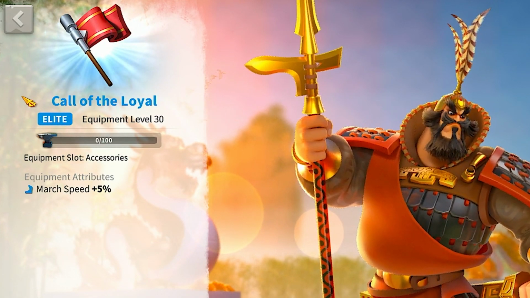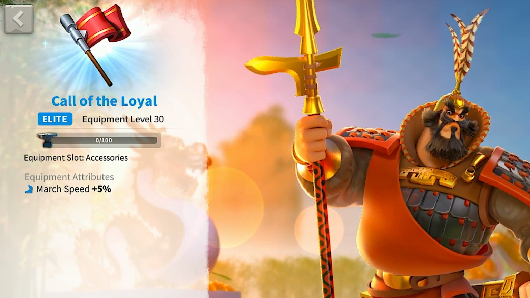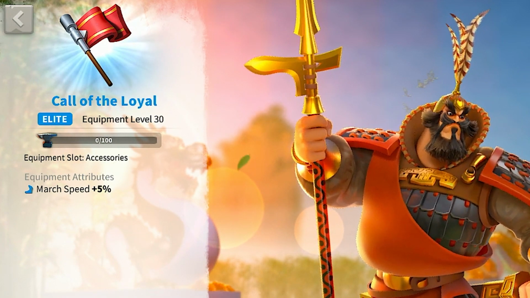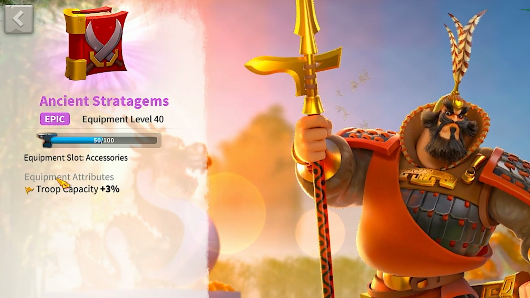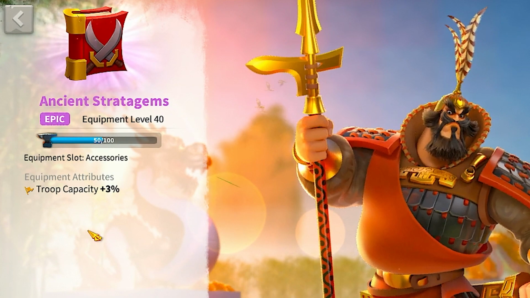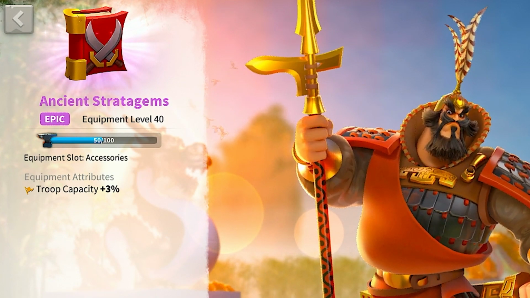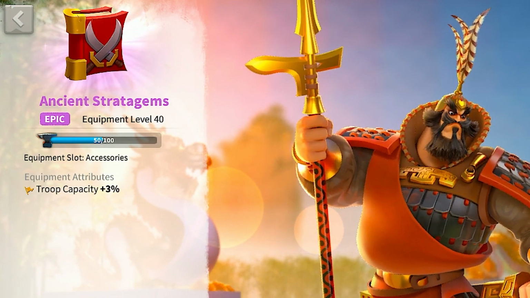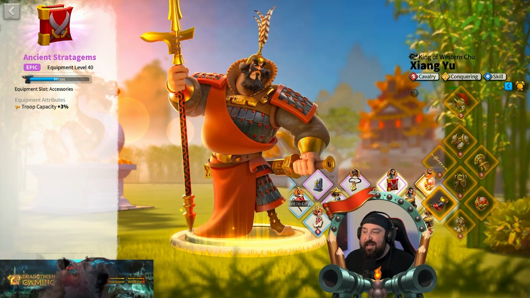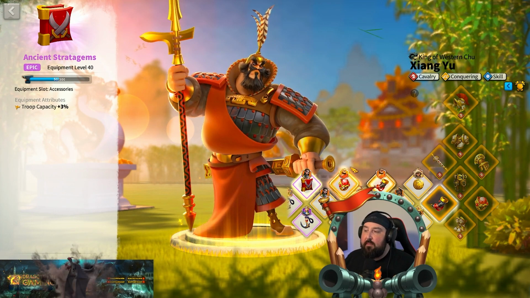Go Call the Loyal, although again, this starts to lose a little value inside of KBK because you already have so much march speed. An extra 5% you really don't tend to notice very often. Same thing with Ancient Stratagems. In KBK, especially if you're able to get to Call to Arms on the Crystal Tech, the 3% doesn't really make too much of a difference, and in fact may actually start to degrade a bit because the 3% is based off the base, not off the extension.